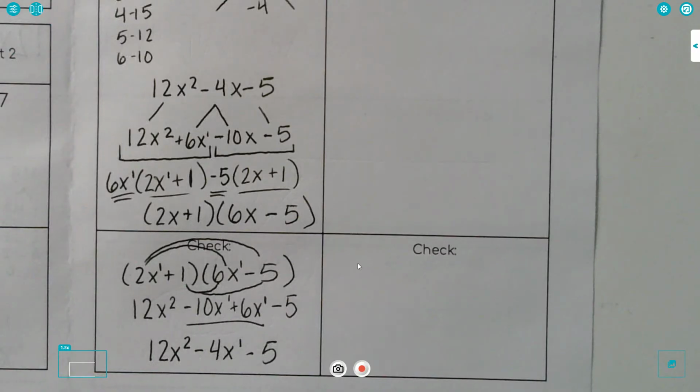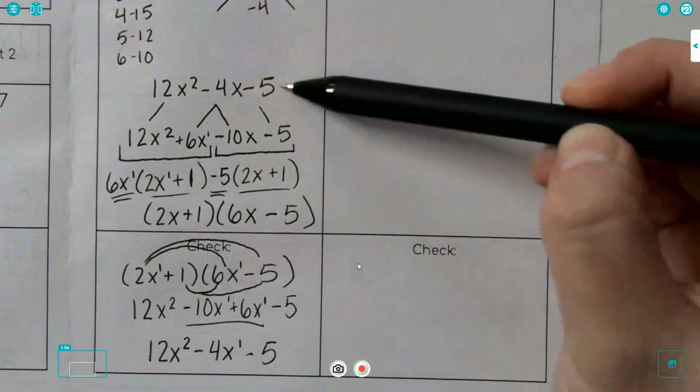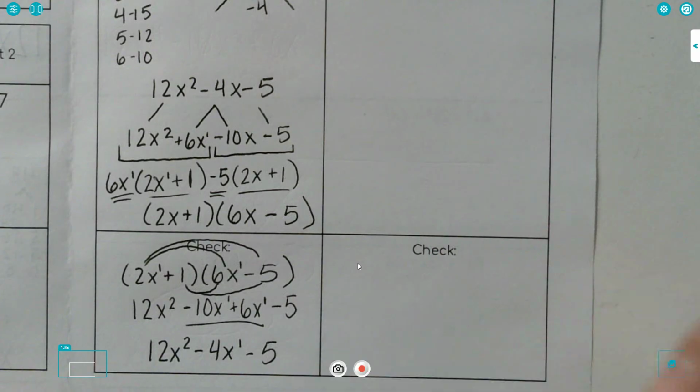Also, if you made it here into the video and you're actually listening, you get to hear this, and I'm telling you guys right now. On your test, there is a section where you match between these guys and these guys. So you can choose, and I think it's actually more like the 5.6, so it's easier to do in your head. You can choose whether you want to factor out this to match it to this, or if you want to multiply out this to match it to that, or do both to check yourself. So just by the way, there's a little section of matching that is that.